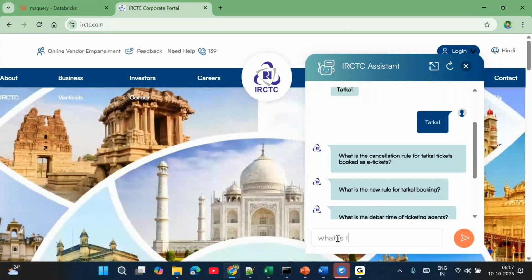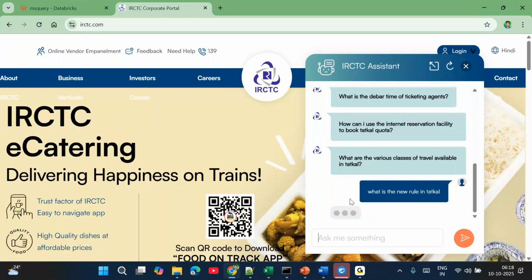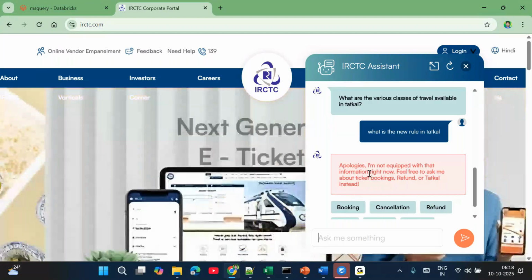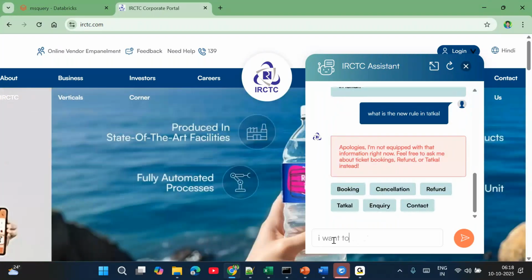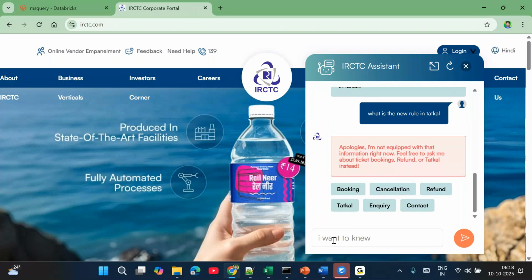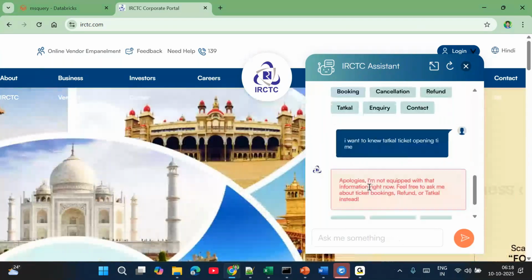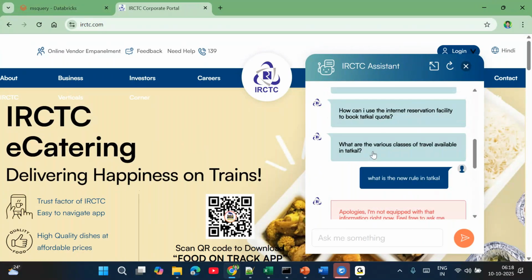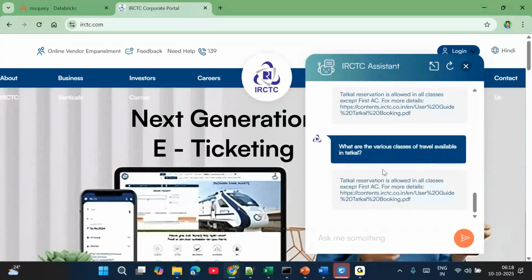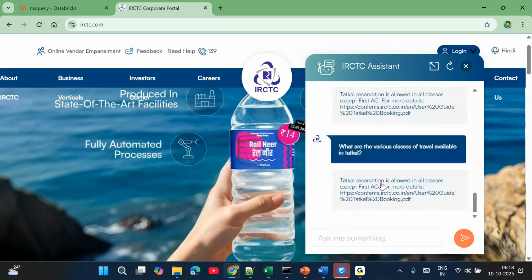What is the new rule in Tatkal? I want to know Tatkal ticket opening time. For everything it is saying the same thing. So you just click on the available things, what are the various classes of travel available in Tatkal, it will just tell you. So ultimately you can ask some questions, it will give you answers.